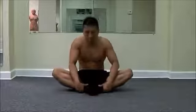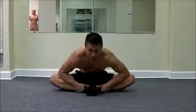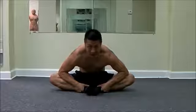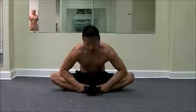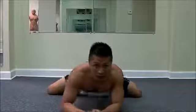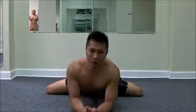Now grab your ankles like this, push down on your knees with your elbows. Try to have your knees touch the ground. And then from here, flip it over like this. Then try to go down as much as you can on your knees. As much as you can. And then try to push your hips to the ground now.